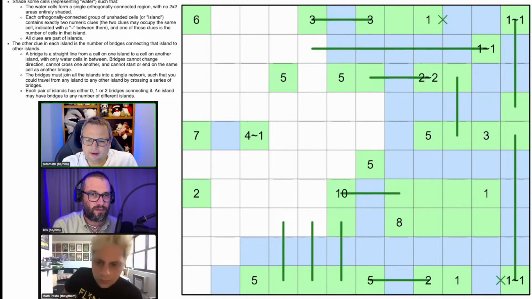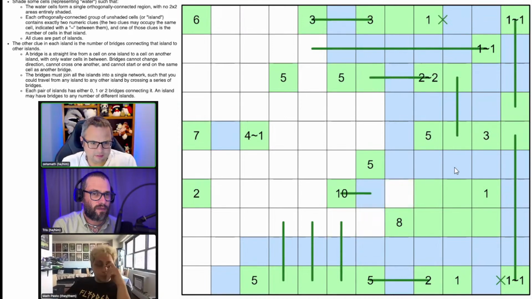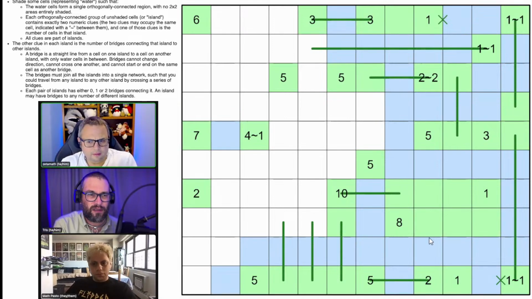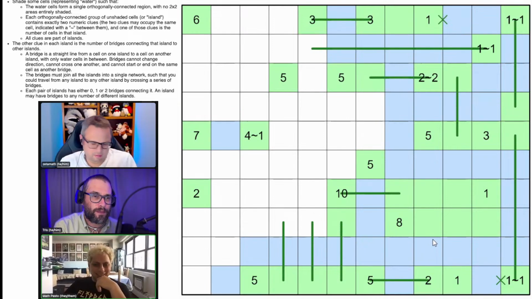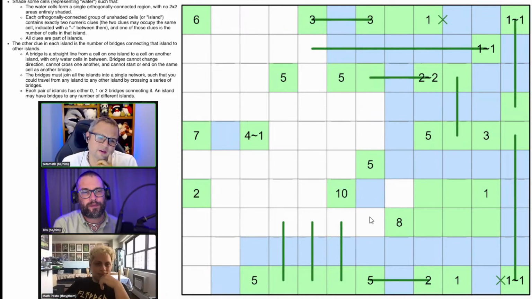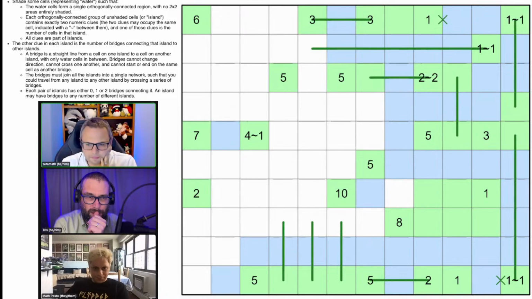Carl says, wait, maybe it could connect from the left clue and up. There's not any islands up, are there? Yeah, we already know there's not any islands up, so it would run into that bridge, I think. I think Carl might be missing the rule that bridges can't turn. It could connect up from the cell to the left of the 8 clue. Oh. Yeah, we have to back up. Yeah. So yeah, if this goes here, then that ends up going up. I see. Okay. Okay.